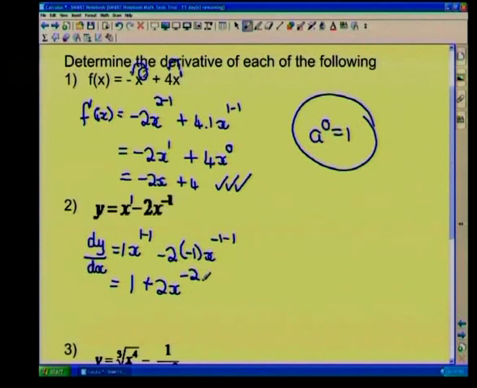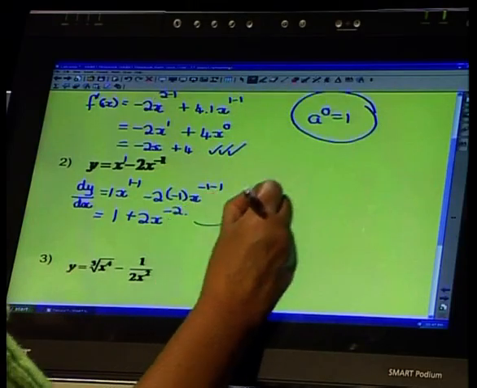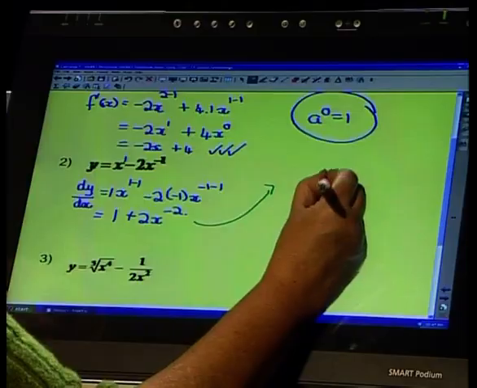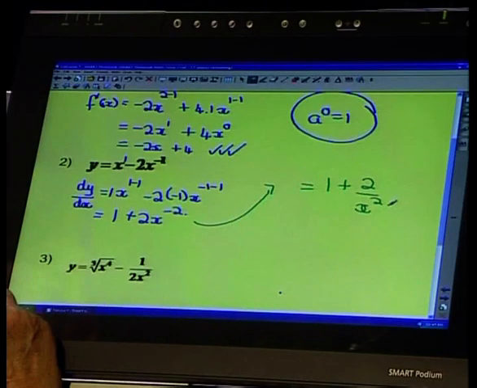Okay, this gets a little bit more hairy. Sometimes they'll say to you in a question, write your answers without negative exponents. If they do that, you've got to take this one step further. If they say nothing, it's fine. You can leave it as is, but they will on occasion tell you to write without negative exponents. So let's have a look at how we would do that. Let's take another color pen. Well, we'd say it's equal to 1 plus. Now, what do we know about a negative exponent? Well, from exponents, we know it drops to the bottom as a positive exponent. And so that is how that would look.